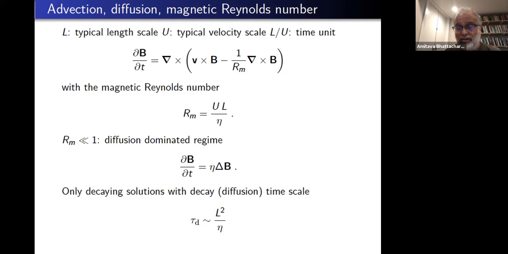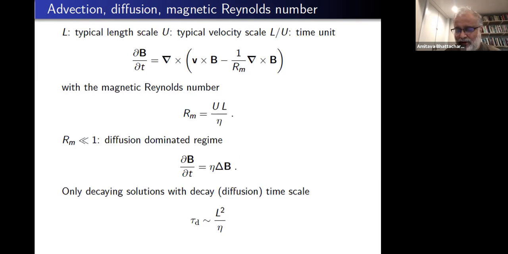So your first inclination, if I am naive, would be to say, who cares about this small term? But you immediately recognize that you have to be careful, because even though 1 over Rm is very small, what you have here is the second derivative of the magnetic field. So if the magnetic field gets very wound up, where you get a lot of high current densities, and the second derivative of B is larger than the first derivative, even though it's multiplied by a small number, you have to be very careful. That's what is called in mathematics a singular perturbation problem.